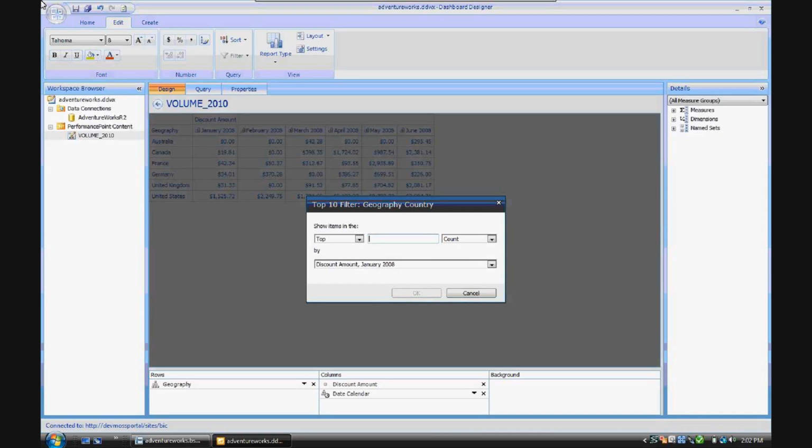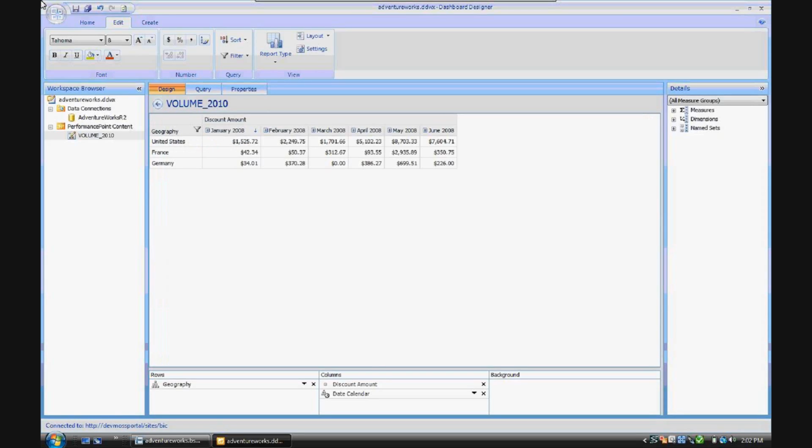So let's just take a look at the top 3, and we'll look by discount amount for January of 2008. And as you can see, we sort right down to the top 3. So that's another feature which has been added to the 2010 PerformancePoint Dashboard Designer that was not in the 2007 edition.